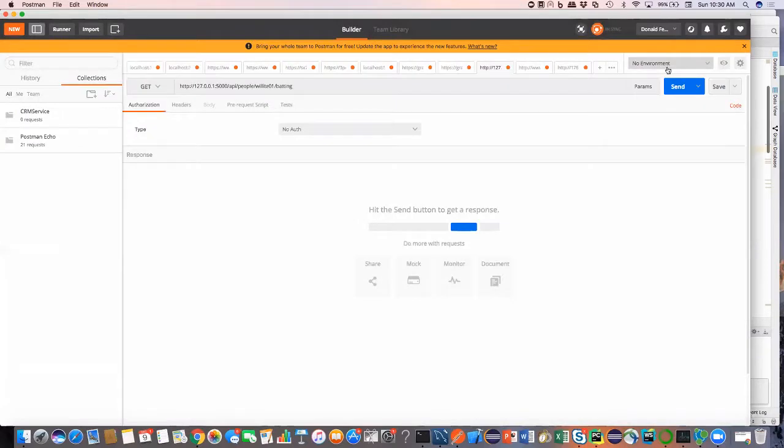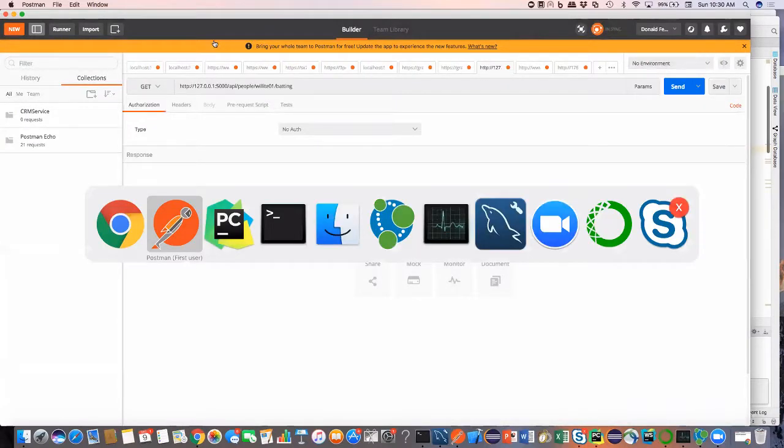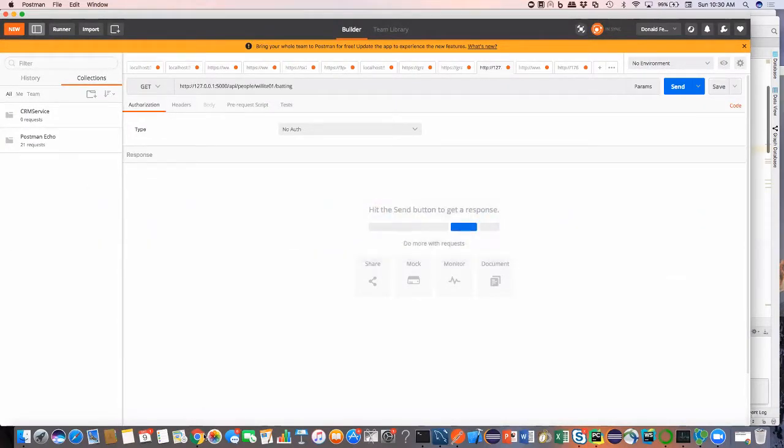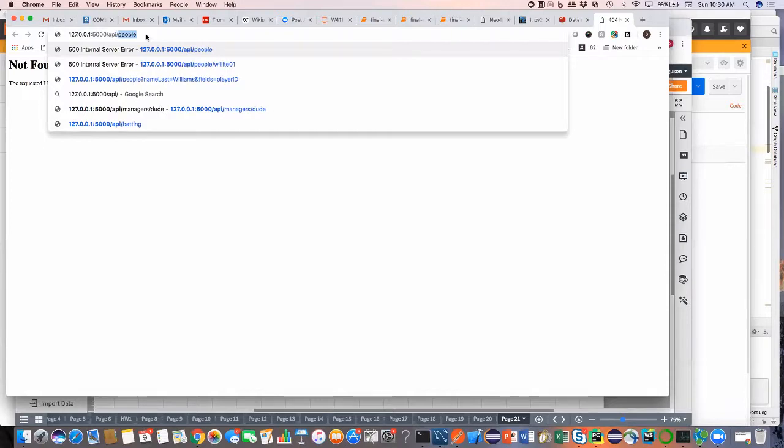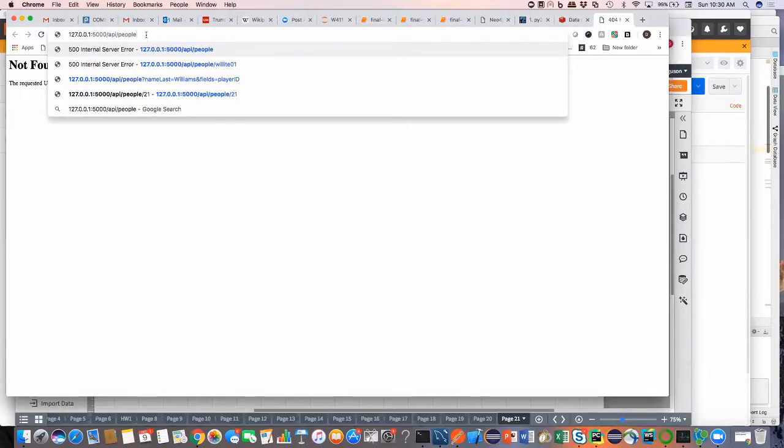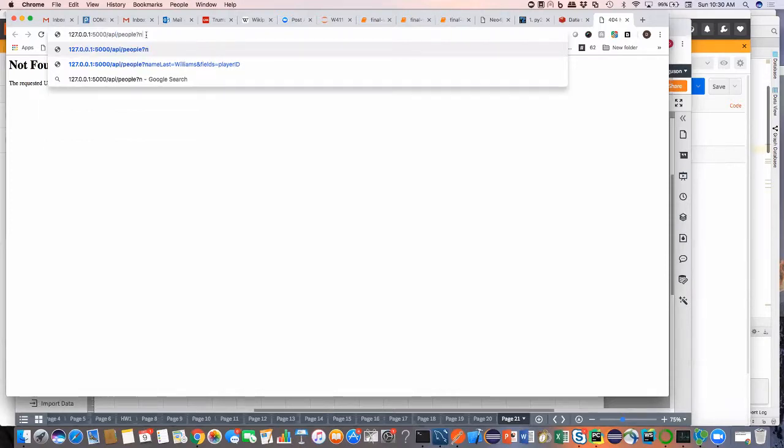We'll actually just do it this way. We'll go into the browser first. If I do in here API, so that's people, question mark, name last is equal to Williams, and I run that.